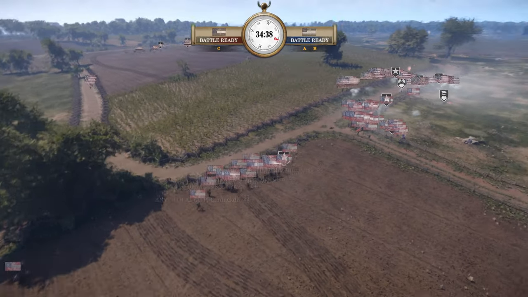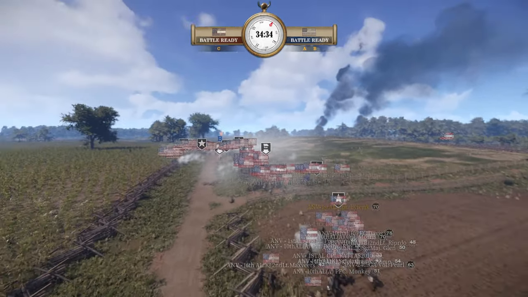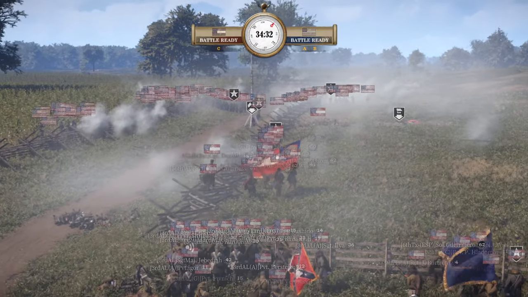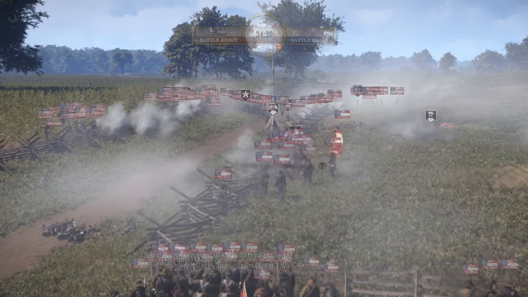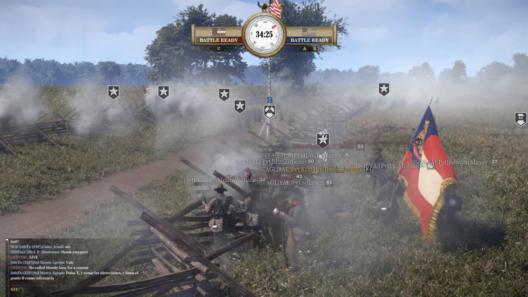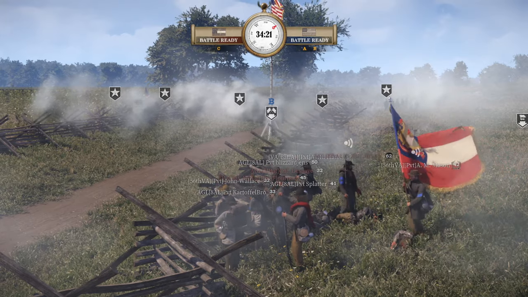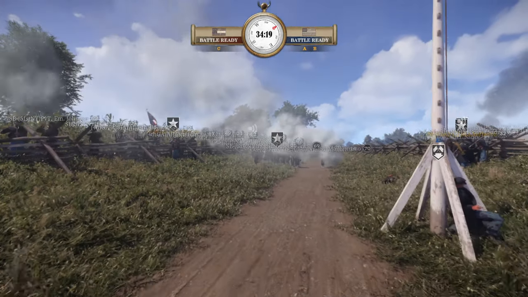Now they do have a bit of a force developing over here. Now you got Lyferic has brought the A and V back up. We will see if that is enough for the CSA to make a push. Devastating volley coming in. Who is that from the GC?